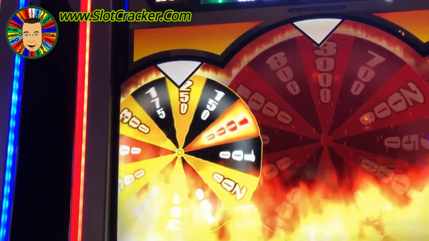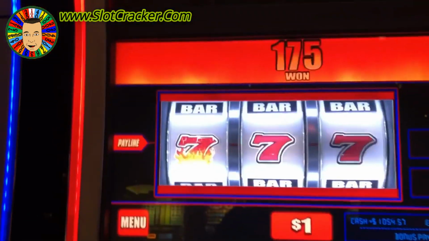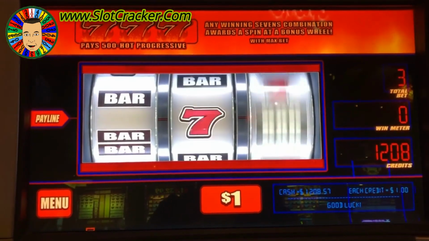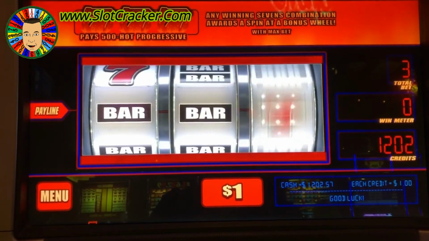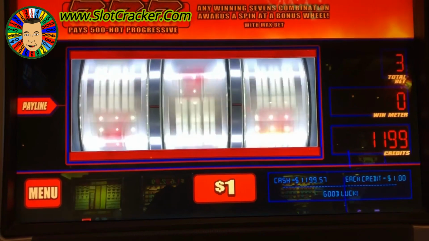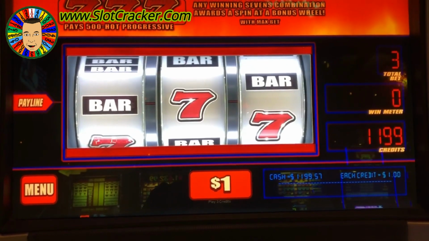Landing on 175. It's okay. That keeps us going. I'll do a few more spins and run it to 1200, which then puts us at a $200 profit. So one last spin. You know what? For you guys, I'm gonna do one more spin. With that, we're gonna call it quits, and I thank you for watching.